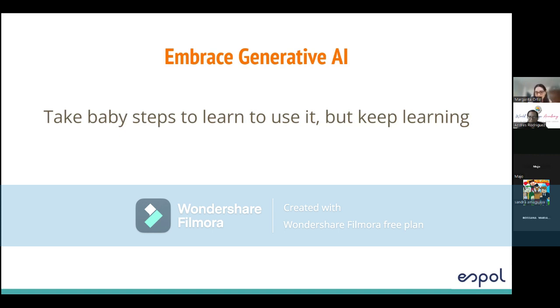Start with ChatGPT, probably. That's the one that people start using. Start with ChatGPT, start writing, start creating something, and then when you feel comfortable, then you can start little by little with other things. Like in my case, I haven't used it with pictures, I haven't used it with videos. I'm using just ChatGPT so far, and I'm okay with that, okay? But you should know that these other tools exist. That's something that you should know, okay?